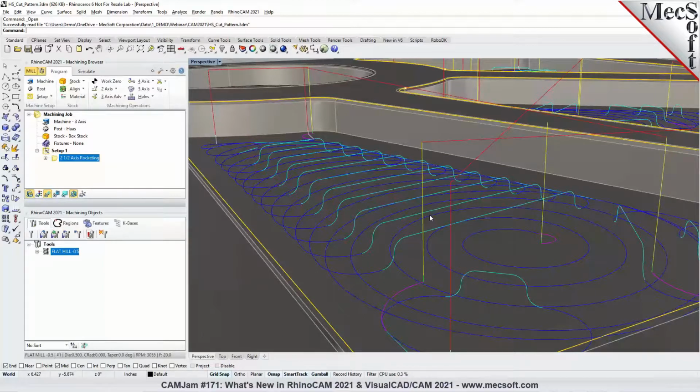One of the other enhancements I would also like to cover here in 3-axis, while we're on the 3-axis topic, is the enhancement for horizontal finishing, also known as our Z-level finishing toolpath. This allows you to basically specify or pick start points in horizontal finishing.